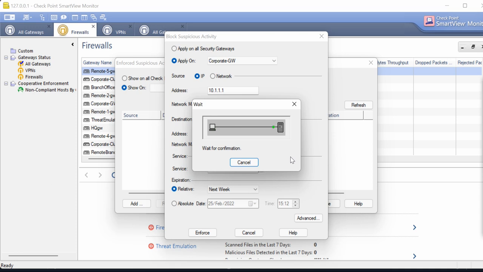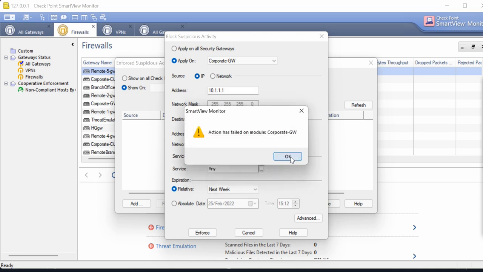So SmartView Monitor enables the integration of a suspicious activity monitoring program used to modify access privilege upon the detection of any suspicious network activities. This detection is based on the creation of suspicious activity rules. Suspicious activity rules are security rules that enable the administrator to instantly block suspicious connections that are not restricted by the currently enforced security policy. These rules can be applied immediately without the need to install policies.